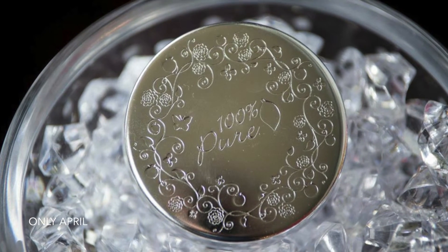The other 100% Pure product I got was their Fruit Pigmented Foundation Powder in White Peach. This has a natural SPF of 20 in it and comes in beautiful silver packaging. It rates a five on the EWG website — I'm honestly not sure why, given it has a lot of fruit-pigmented ingredients — but it's still a much cleaner version than most foundations or powders you can find at the drugstore or even the department store.